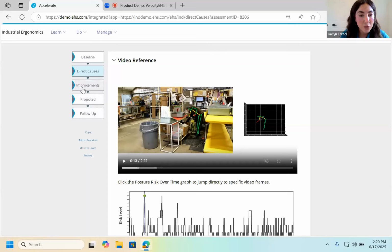These next tabs here, you see improvements on the left, projected follow-up. Think of these as my business case. So not every job assessment that you're thinking of now as the wheels are turning a bit, not every single task in your environment necessarily requires a job assessment from baseline all the way to follow-up. That's not what this means. But maybe you start by creating your risk map. Maybe you have about 10 jobs like we did on that previous screen, and maybe 5 of those jobs appear red or high risk. These 3 tabs help you escalate those red jobs. So these are here as additional resources when you need them.